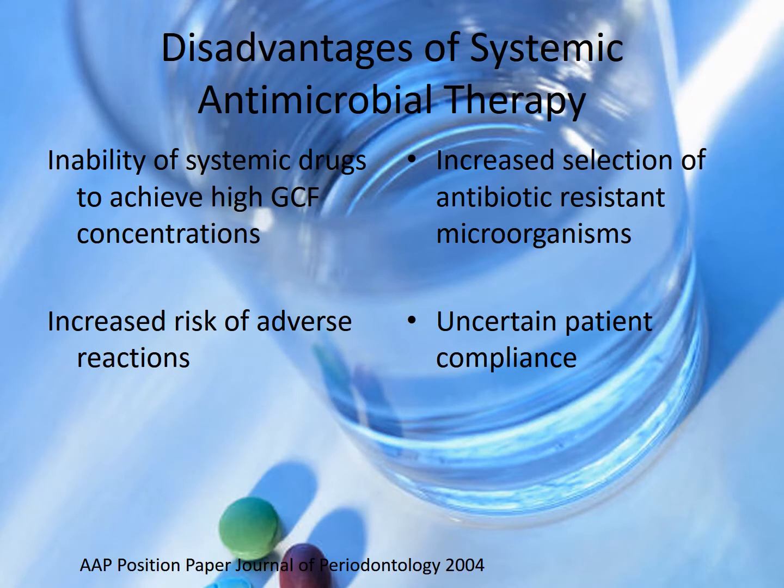Now, why would we not just add in antibiotics for every patient? Well, there are reasons why we don't want to overtreat a patient. One, the inability of systemic drugs to achieve high GCF concentrations. If they cannot maintain high concentrations in the gingival crevicular fluid because it's constantly turned over, then that's one of the disadvantages of systemic antimicrobials. You're still having a systemic effect, but where you want it is being turned over too rapidly. Therefore, that would be a disadvantage.